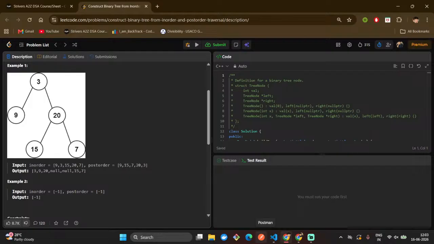Starting. So the left position should be where it should start and end, all good, and the index should be negative, minus 1.